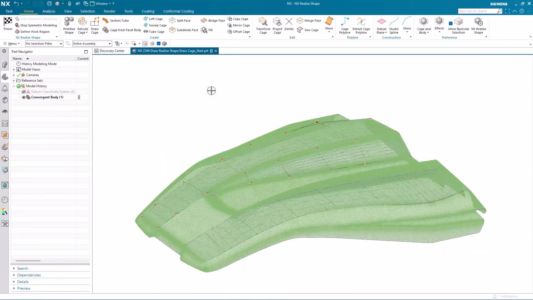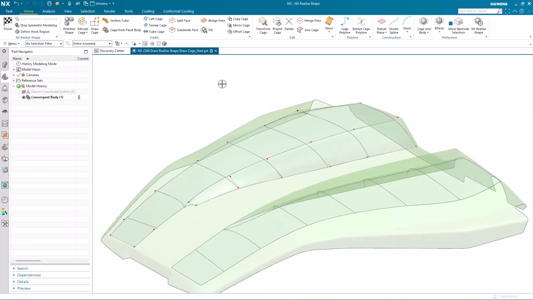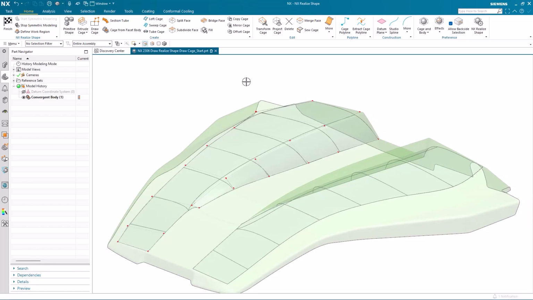And there we have, that wall is now complete. You'll also notice that as I had symmetric modeling switched on, the opposite wall was being created at exactly the same time. Now you'll notice that the transition between the top surface and the wall is currently smooth. But that's not what we want. If you look at the convergent body, the scan data, it's actually a sharp transition.